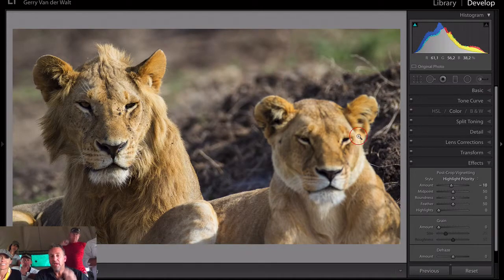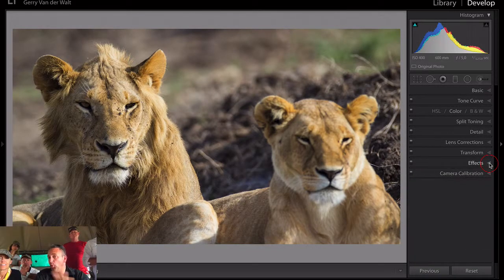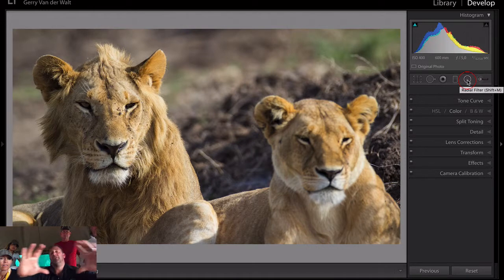But it's fine. Now, once I've done my global, that's all you need to do in global. Now we can go to these special adjustments. Forget these two. That's dust spot removal and it's red eye. Graduated filter we'll do on your landscape image. This is radial filter. So if I want to make, for example, a circular area, everything outside the circle or anything inside the circle, I can work that.